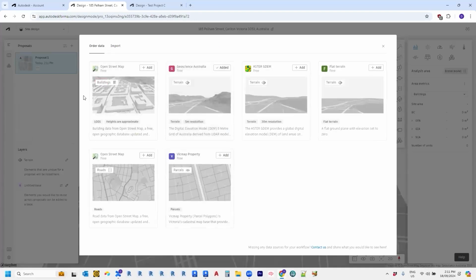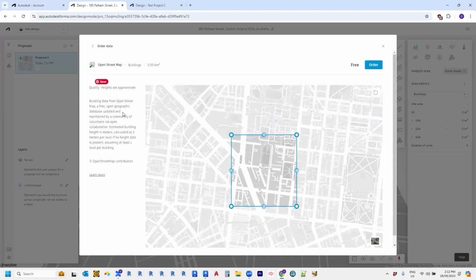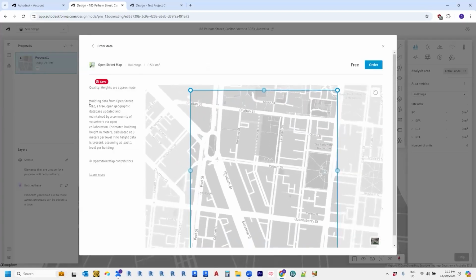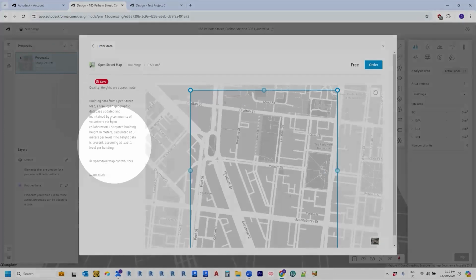Now, once we've confirmed our map area, Forma will look around on the web to find out what data sets are available relating to this site. And we now need to decide what data we want to import into our project. We can click on this data set here, and it'll give us a little narrative of what the data set is.